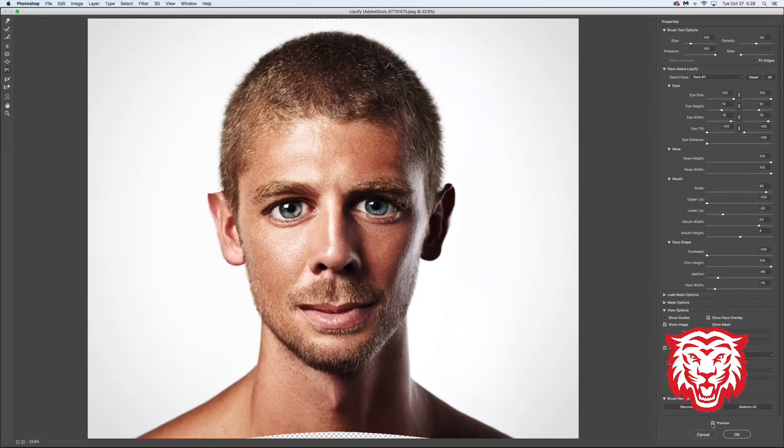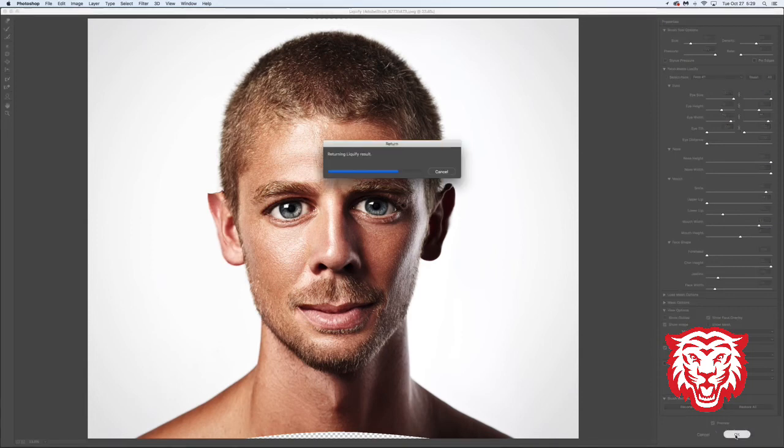We do have a small problem. If you look down at the bottom of the screen, our warping and twisting and moving around has removed some of the pixels because we've actually pulled the pixels up. And you can see some at the top where we've pulled the pixels up. So you just have to be careful with that. When you're done, you just hit OK, and it's going to apply that.